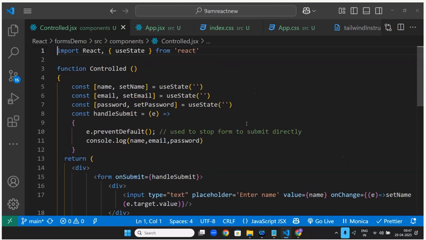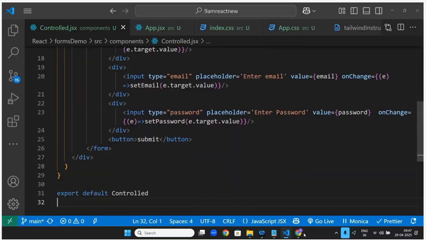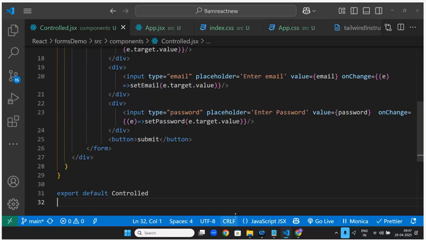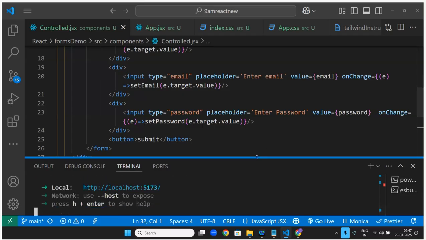Hey, why did nothing happen? Because it's not running. npm run dev. Can you see the form here? Why is the form coming here? Actually, the form should come in the middle.